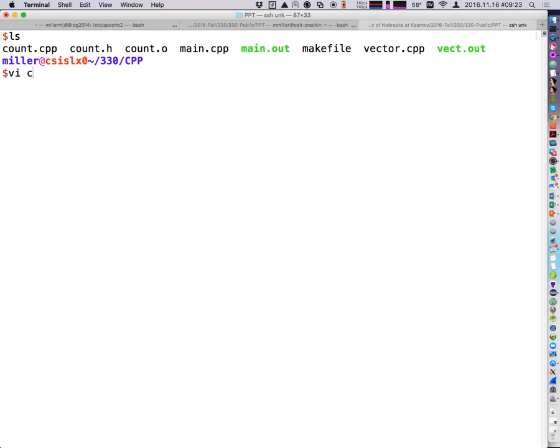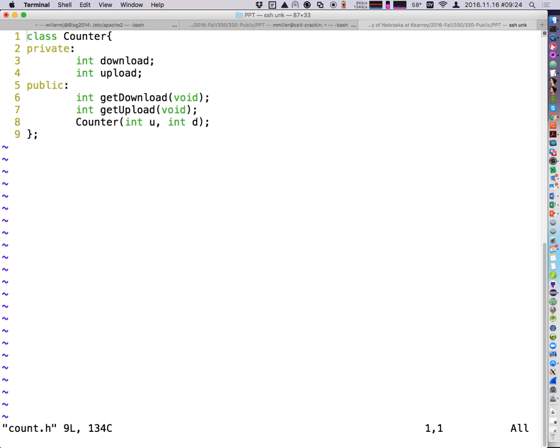So this is a very simple example. I have count.h, which is my header file. You're going to see things that look similar to Java, but they are, in fact, slightly different. We can have class, which says that we're defining a class. We give it a name. That's kind of what's normal. But when we talk about attributes and methods, we can group all of the private things together in one block, whereas in Java you have to give public or private access to every single member. I don't know if that's a good thing or a bad thing. Probably it's a good thing, where you can just mix public and private stuff and it's easier.